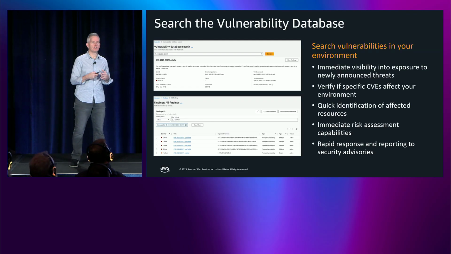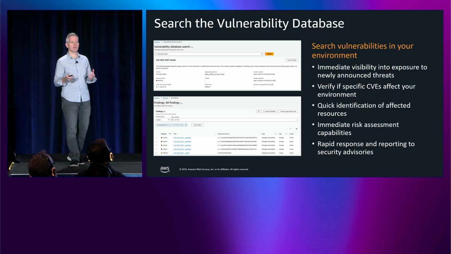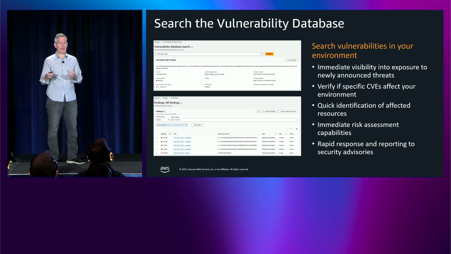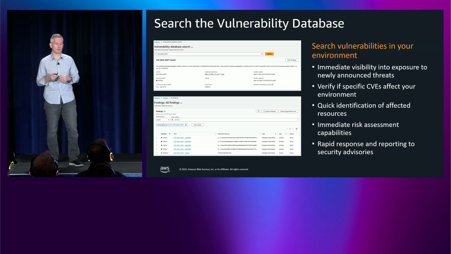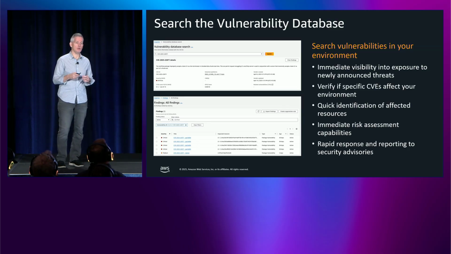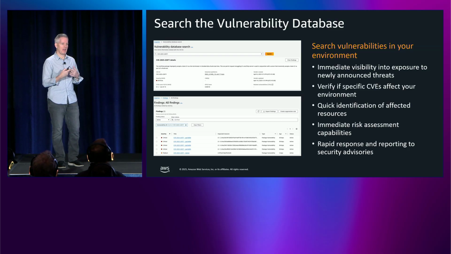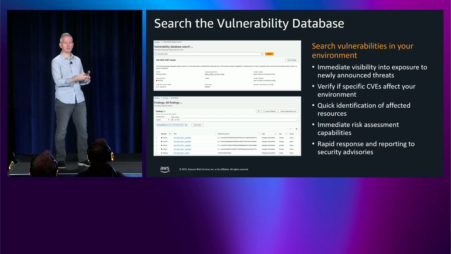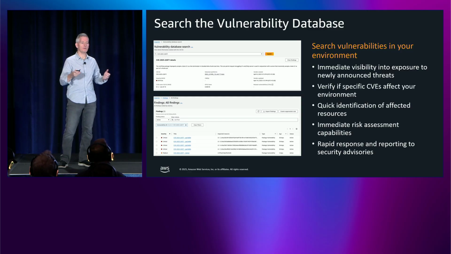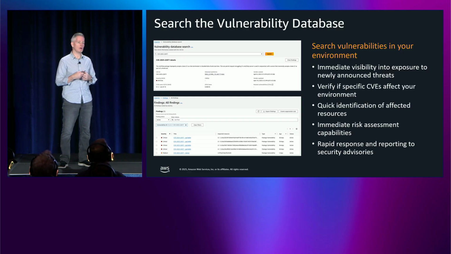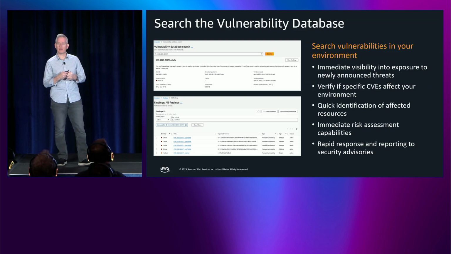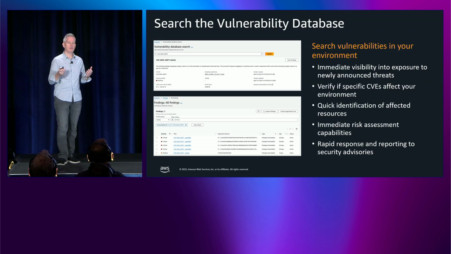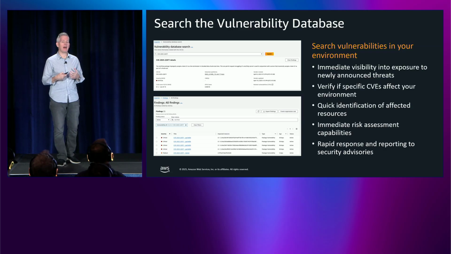A couple of years ago, we did a talk very similar to this one where we had a customer join us from Volkswagen Financial Services. They are a user of Inspector, and the speaker, Crispin, talked about getting a call from his boss on a Monday morning as he was commuting to work. His boss said, hey, I just read about this brand new Windows vulnerability. It looks pretty severe. Are we impacted?